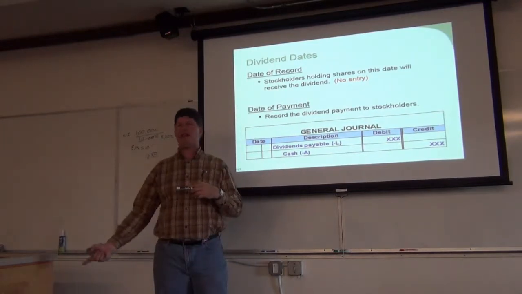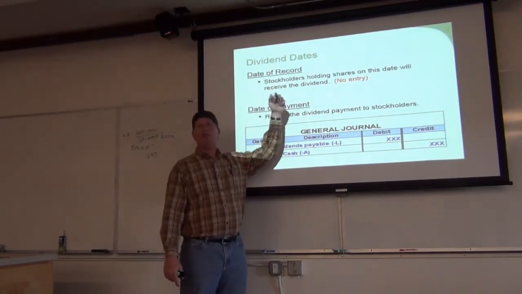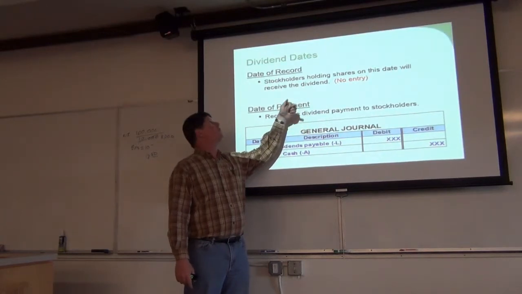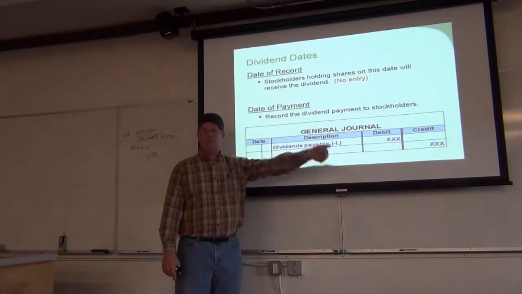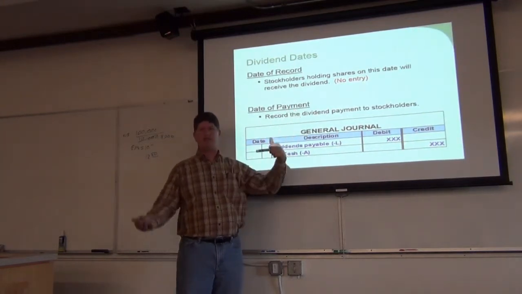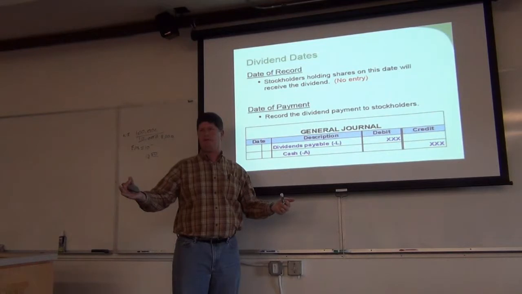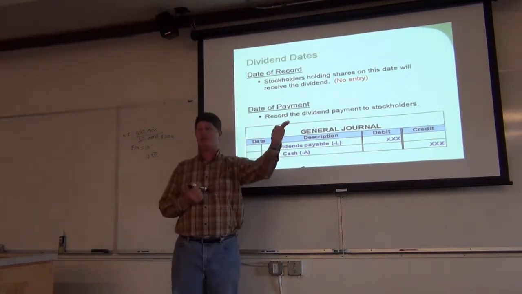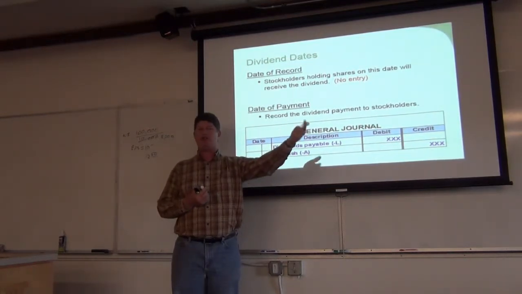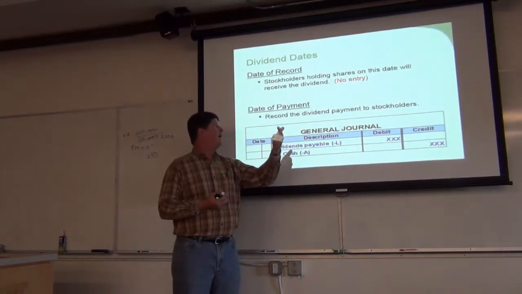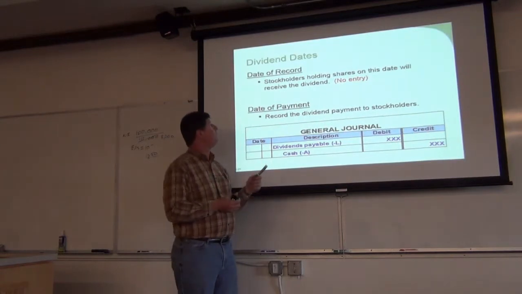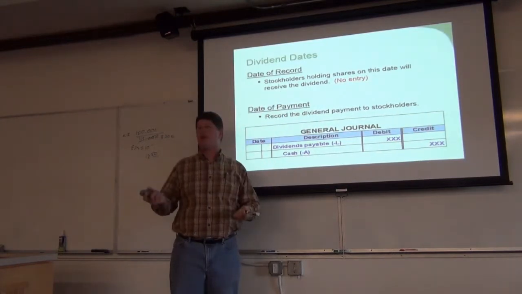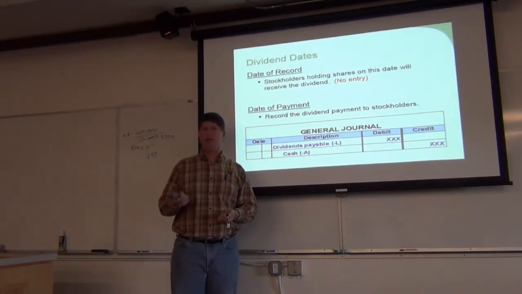And then the next step is, we declare a dividend today that's payable to owners on the date of record, and we're going to make the cash payment at some point after the date of record. So they can figure out who they're going to send the money to, right? They figure out how much on the date of declaration, who to on the date of record, and they make the payment on the date of payment. Three separate dates. So on the date of record, do you have to make an entry? No, because it was made when you declared the dividend and you recorded the liability.